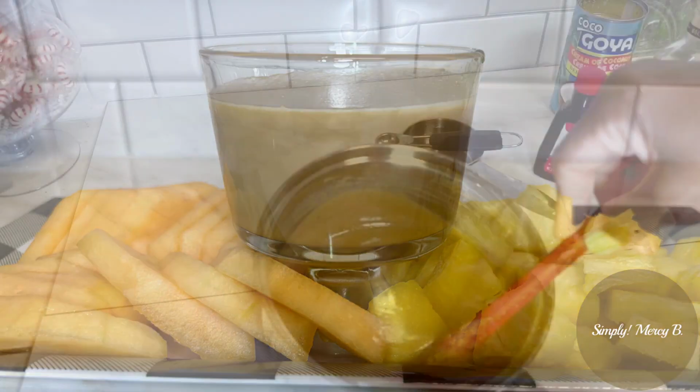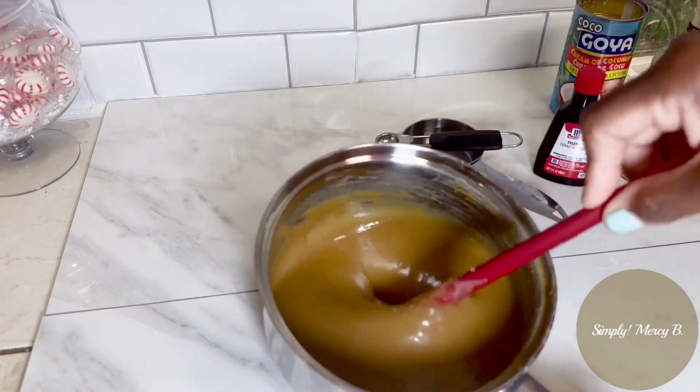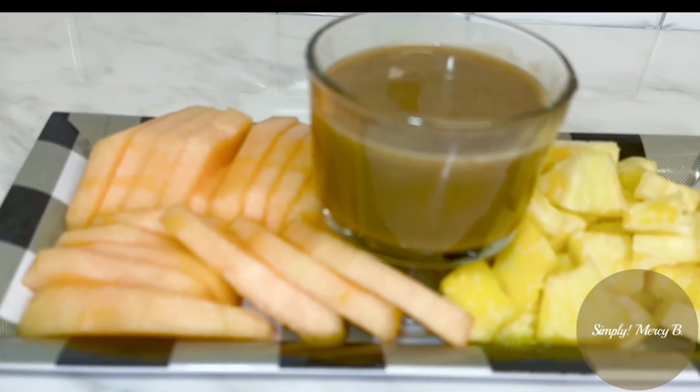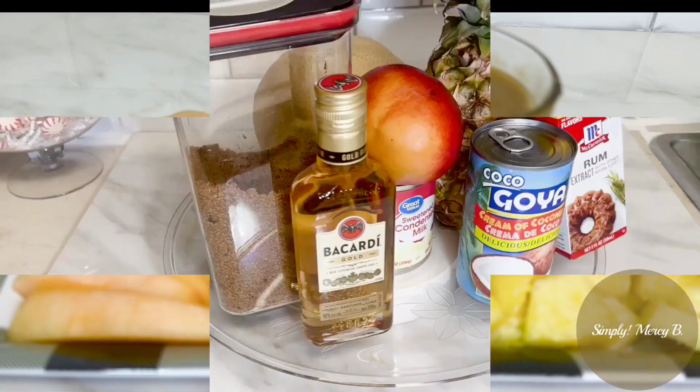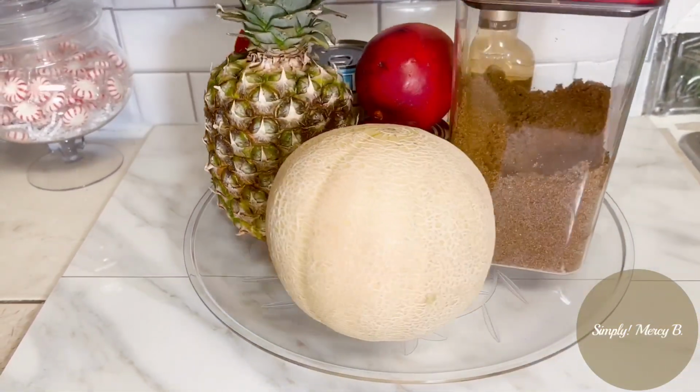Hey guys, today we're putting together a simple fruit dip that's perfect for your adult summer get-togethers. Let's take a look at the ingredients and get this party started.